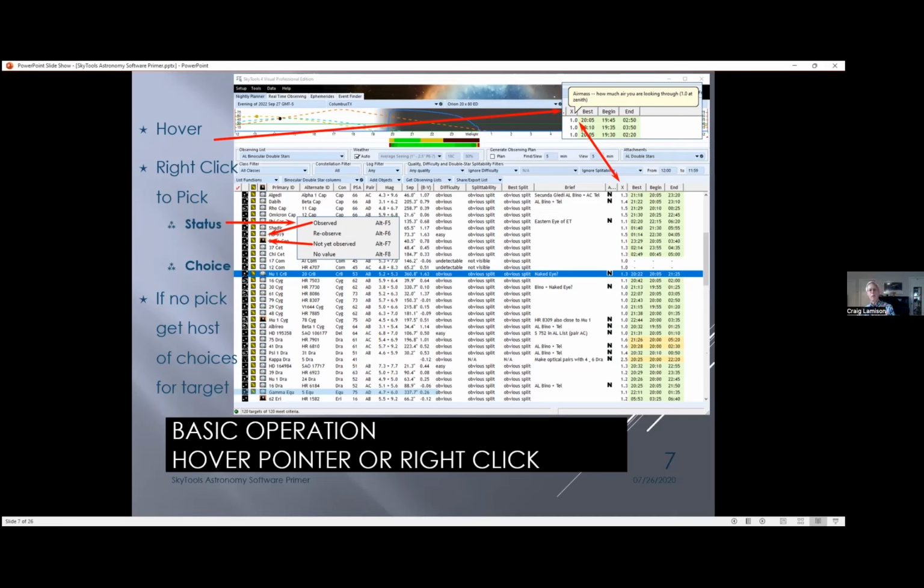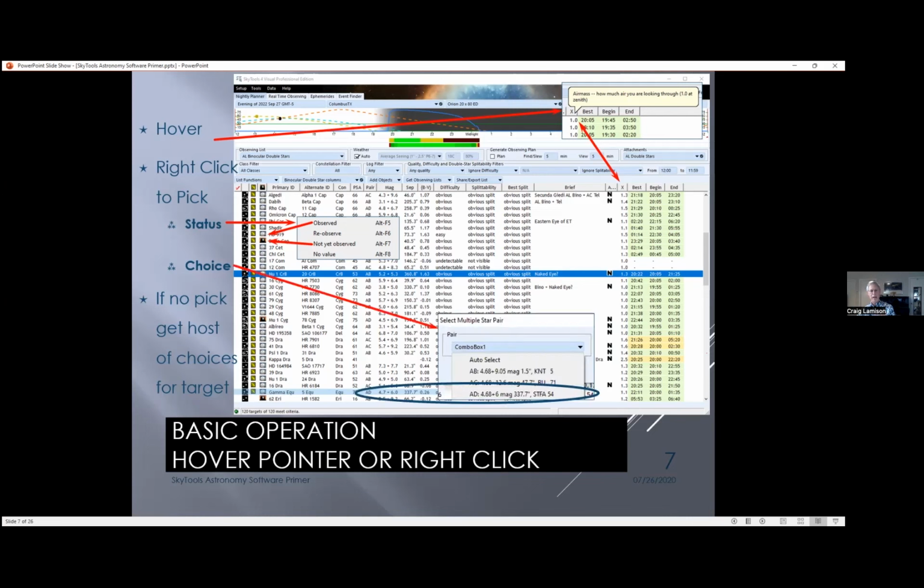So you can right-click on that, and it will allow you to pick which ones you're interested in. Now, this being binoculars, AB is very bright and within range of this set of binoculars, but note the 1.5 arc second separation. That's something like 30 times better than I can make out with these binoculars. So that is not the pair we're looking for.